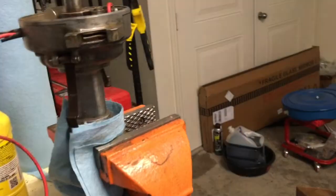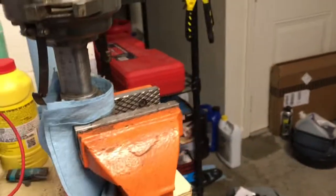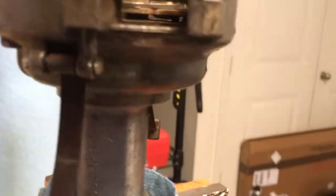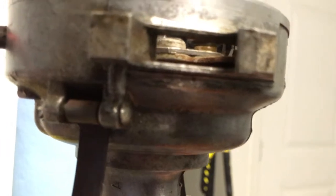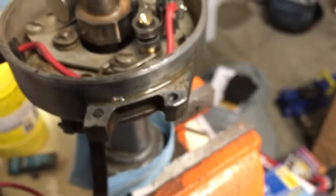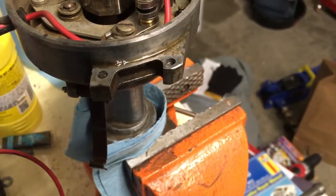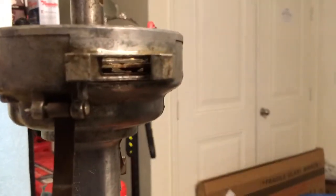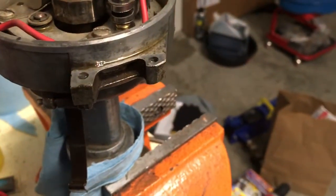All right, y'all, I have to document this because in all my years, I've never had any luck doing this sort of thing, and this time it worked. You can see, let me focus this, the broken off stud in the distributor, and I went ham on it yesterday with some pliers, and I rounded off the threads pretty good. So I let it soak all night with Seafoam Deep Creep, and then this afternoon I got after it with a heat gun, and then I put some ice on the stud, and by golly, it's actually starting to work itself loose. I'll check back in a moment.